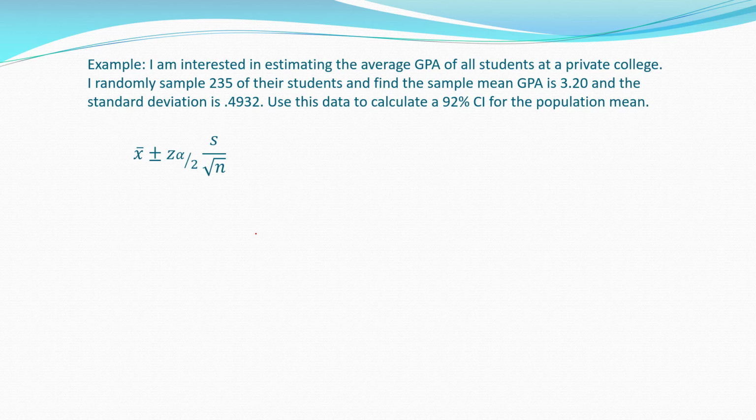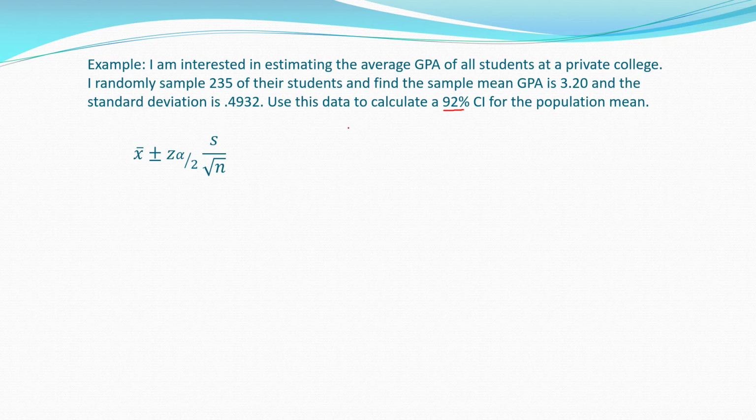Typically, we would ask Excel. What Excel is going to do is open up the descriptive statistics that we've seen before. We're going to click that we want the confidence interval. And I'll show you how to do that in some other video. It's going to ask me my confidence level, and I would put in the value of 92%. But I want to show you where all this comes from.